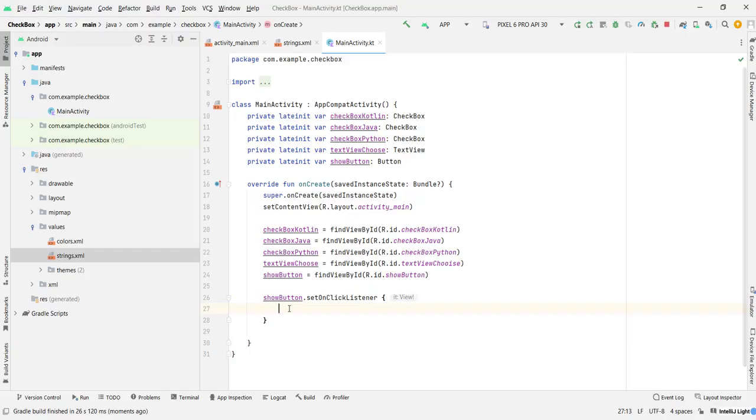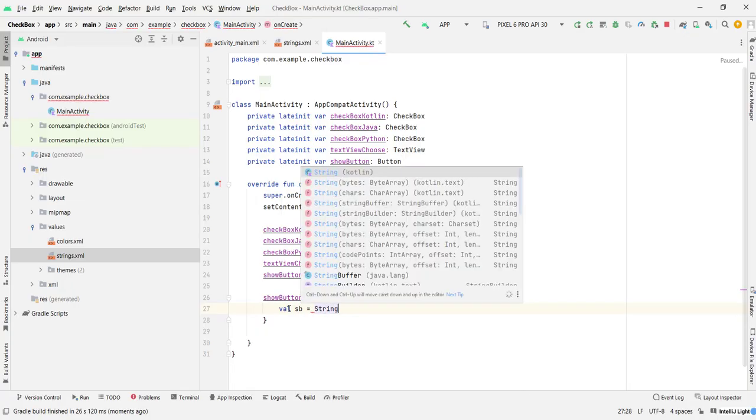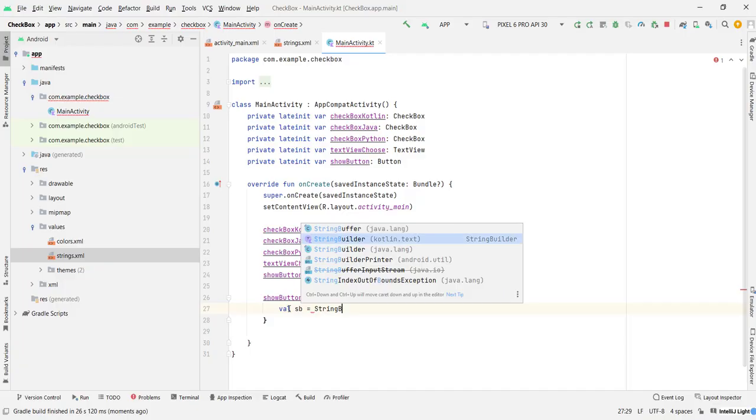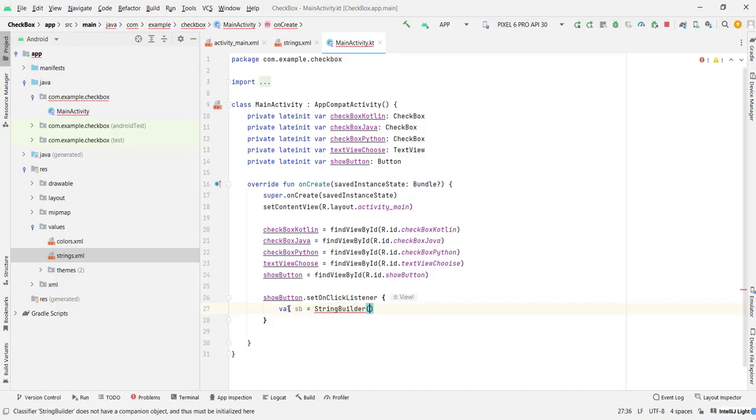Next, what we need to do is to create a string builder, because I'm gonna concatenate some strings. So I'm gonna append some string, and to do that I'm gonna type here val sb for string builder equals StringBuilder, and here I'm gonna type sb dot append.